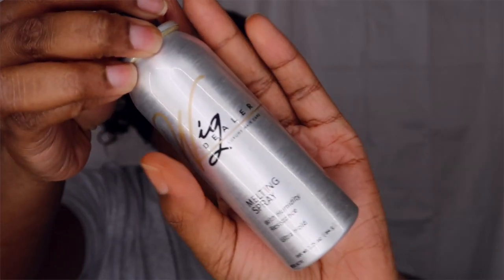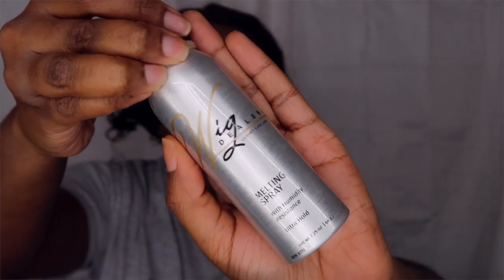And I'm going in with this new setting spray. Look, are we doing our makeup or are we doing our hair? I'm going in with this melting spray with humidity resistance. This is Ultra Hold.